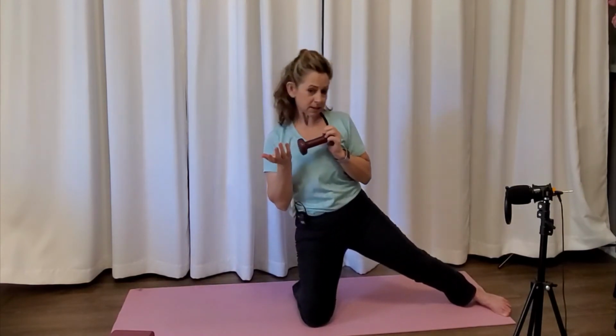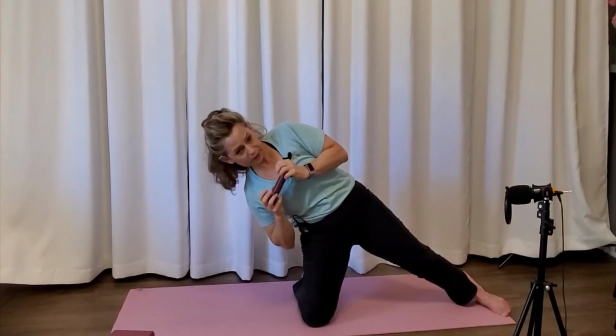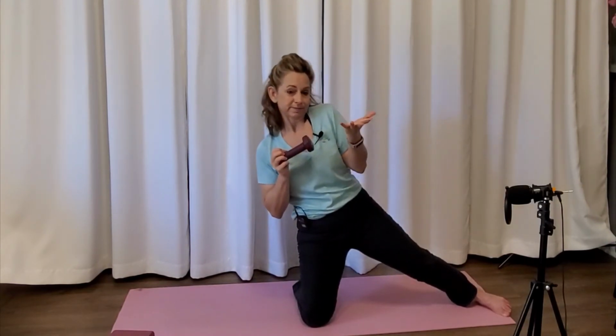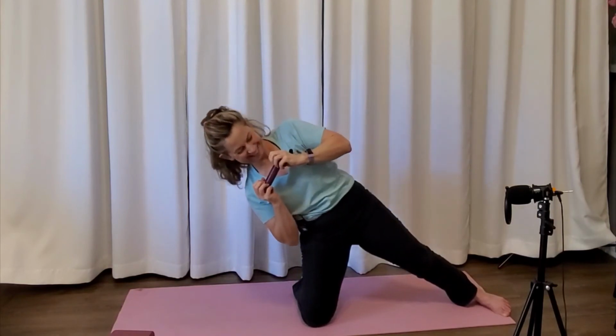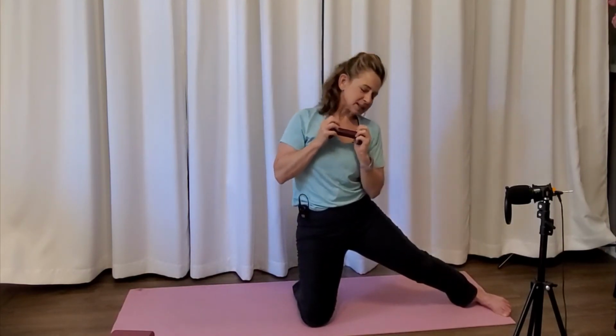And then the other 10%, you're gonna like this, is the thermic effect of food. What's that mean? That means that it costs you about 10% of the calories you eat just to digest that food. It's the cost of eating. Because eating is kind of a really hard thing to do. Well, not the eating part, but the digesting part. There's the chewing and all of that. That's 10%.